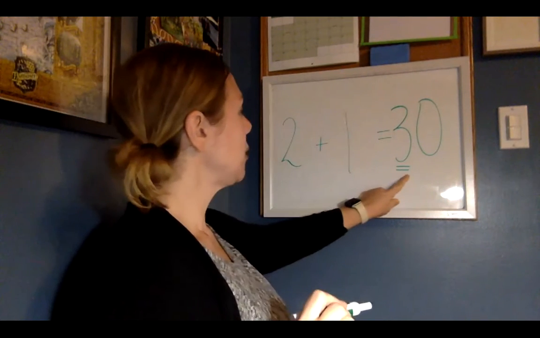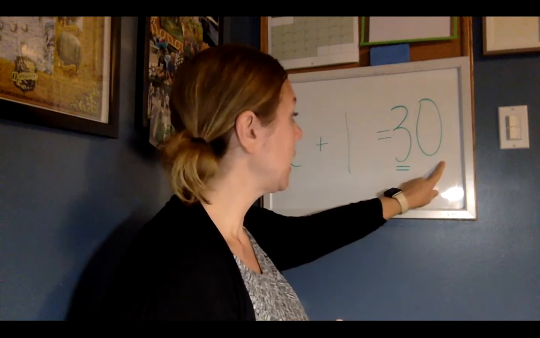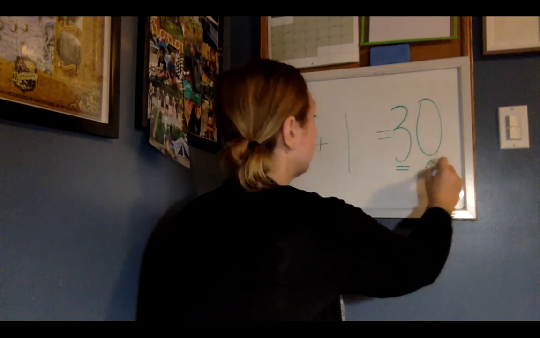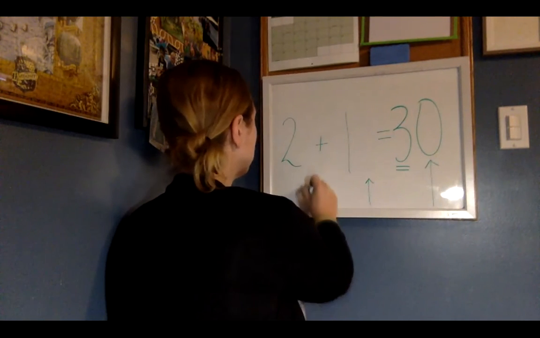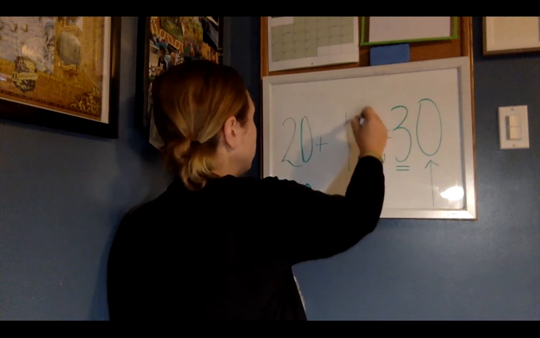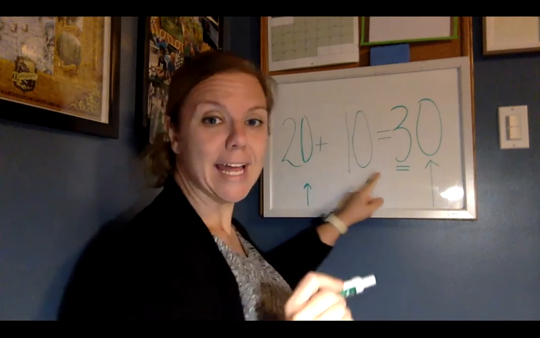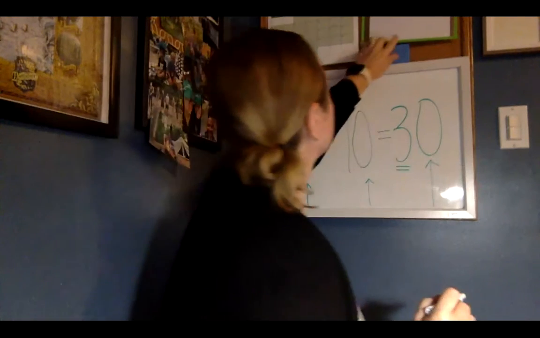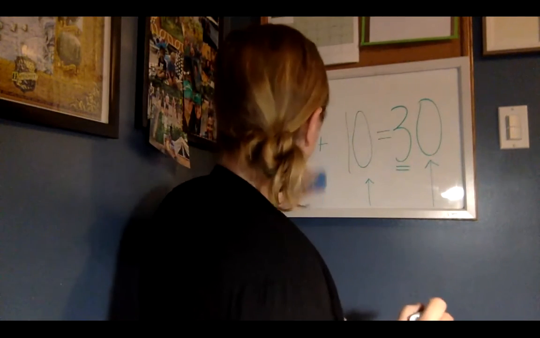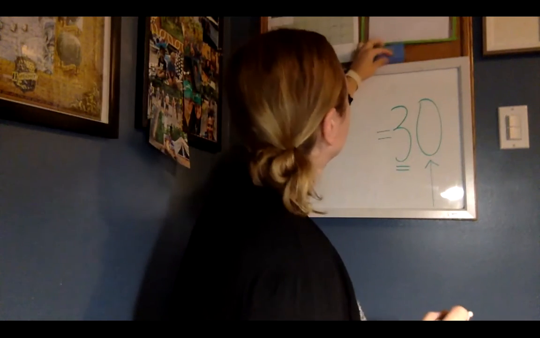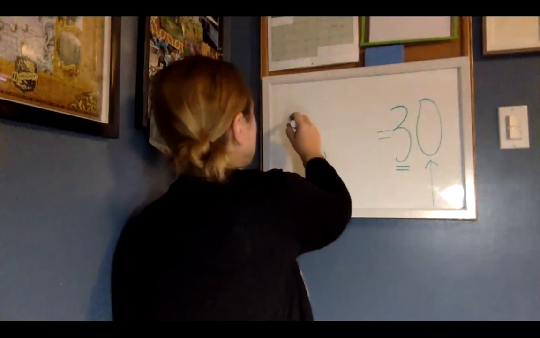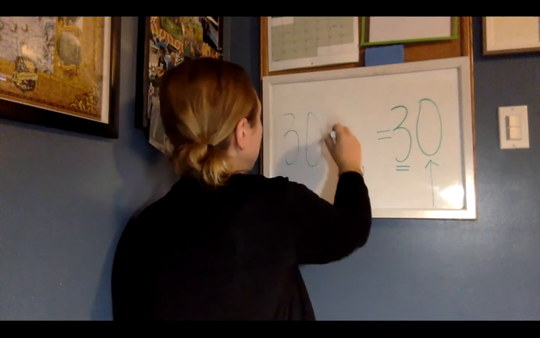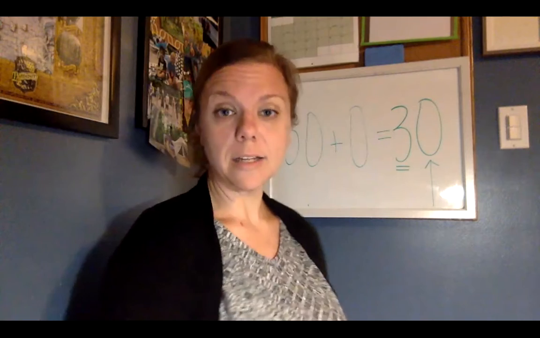But I don't just want to equal 3, I want to equal 30. So since there's a 0 on the end of 30, I'm also going to plug some zeros in here. Now I have 20 plus 10 equals 30. Let's see if we can do another one. What's another way that I could make 30? So think about your number rack with making 3. 3 and 0. So could I have 30 plus 0 equals 30? I could. So let's look back at that sheet now.